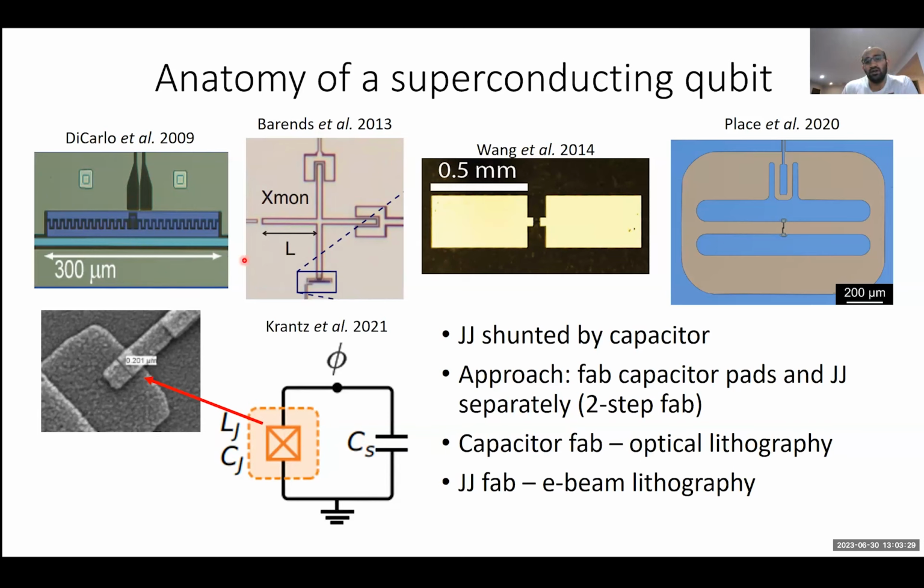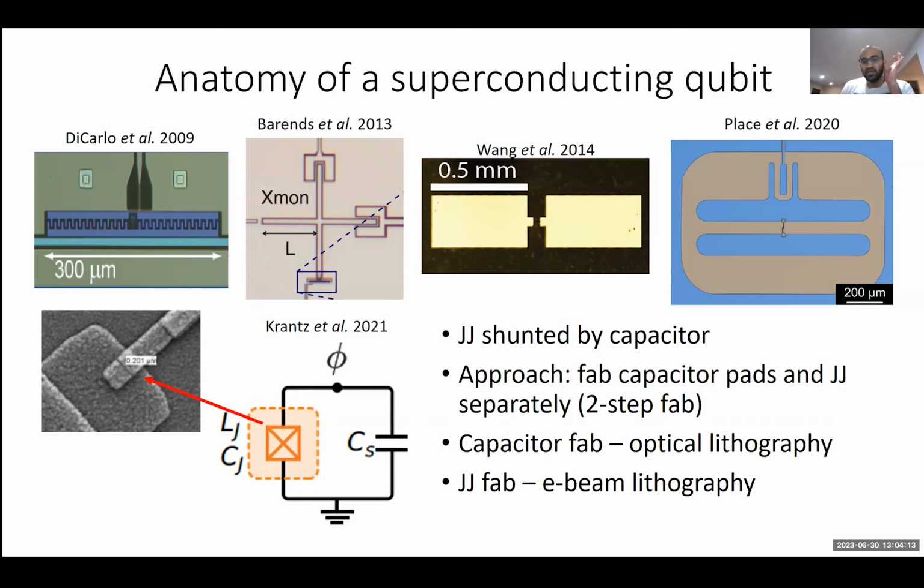And in these images, most of what you see here is what I'm going to call the capacitor. So in this paper, for example, the capacitance is between the two sets of interdigitated fingers, but there's also a capacitance to the ground plane. In this Xmon design, the capacitance is really between the center-shaped X or plus sign and the ground plane. The Josephson junction is a submicron element, and so you can really see it best in SEM or AFM. It consists of two superconducting electrodes with an insulating oxide between them.